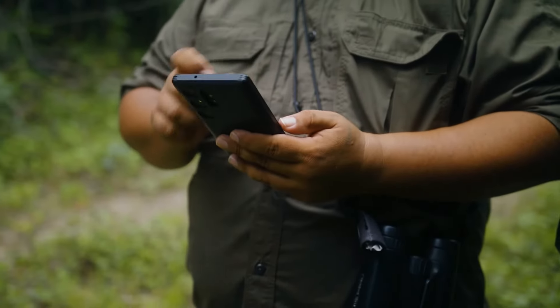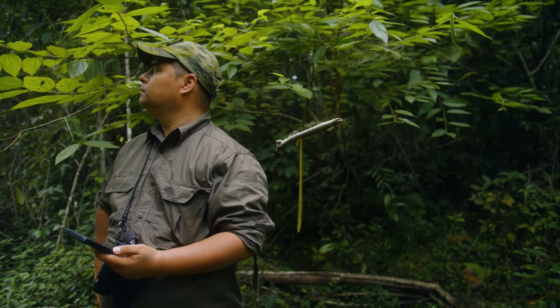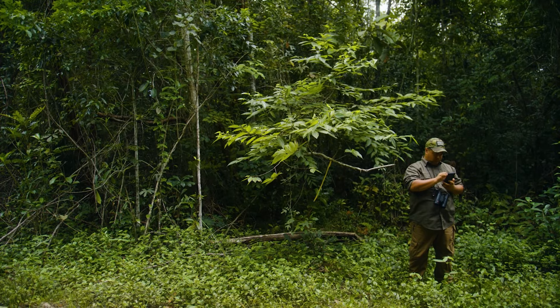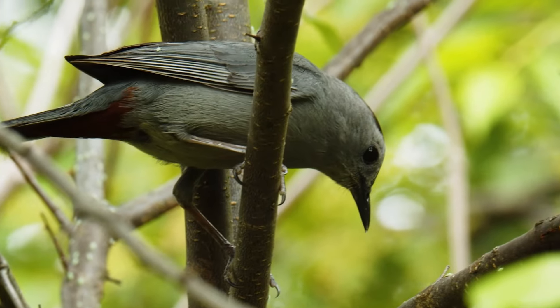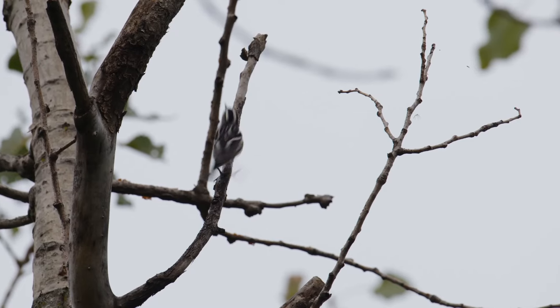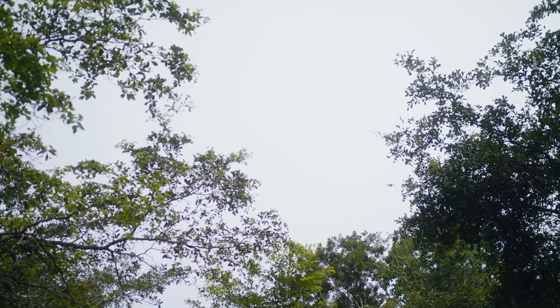We want to see the diversity and quantity of birds around this area. The species that we're looking for would mostly come from the northeastern part of North America — gray catbird, maybe American redstart, magnolia warbler, black and white warbler. For all the species that breed in the northeastern part of the US and Canada, this is where they come and spend their winter.